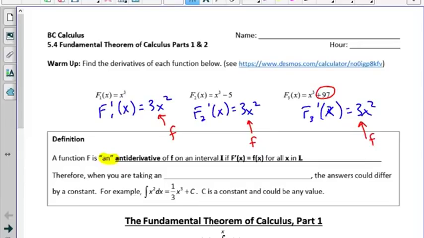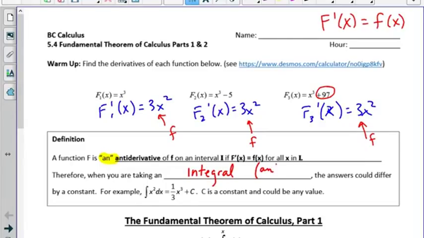So the derivative we call little f in this case. Capital F is what we call the antiderivative. So they have a relationship where if we take the derivative of F, that's equal to this little f. So what we end up noticing is that all of these little f's are the same, even if these big F's have different constants. So the function F is an antiderivative of this little f if big F prime is equal to little f.